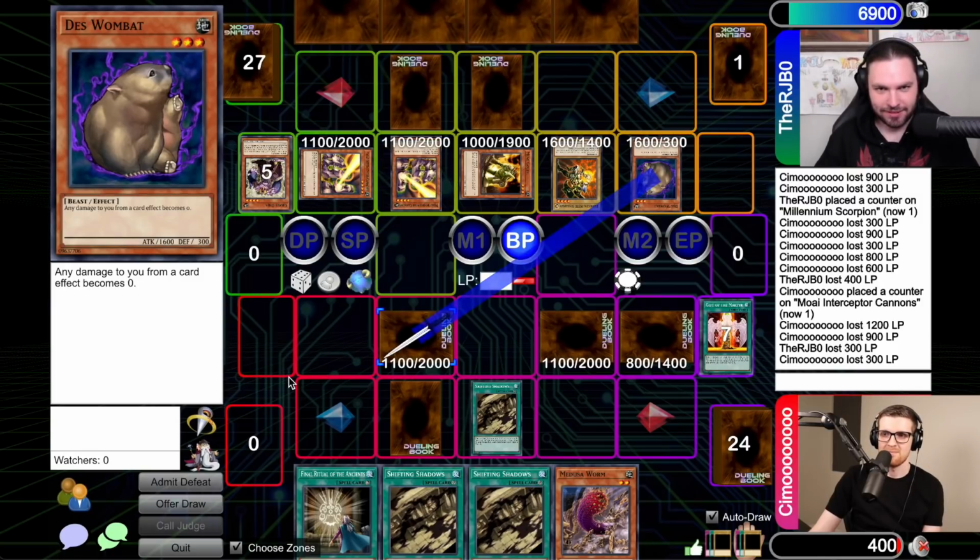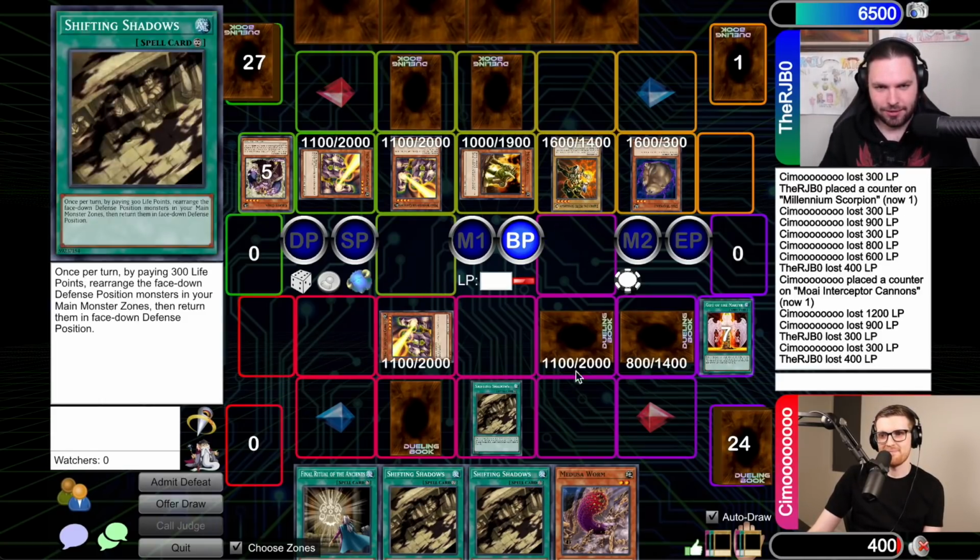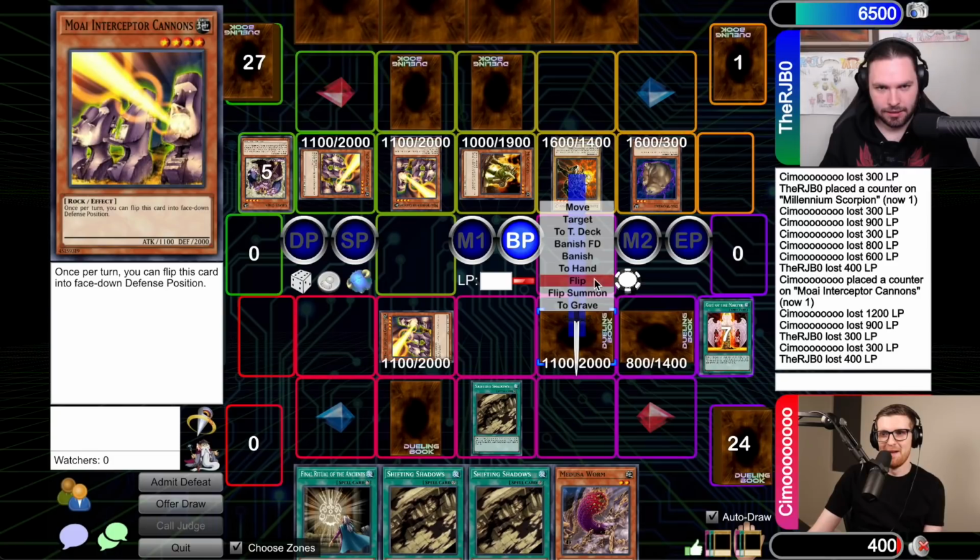And I'm going to play them 66% odds. There is the cannons. Take your 4. Okay, 1 cannon. Shifting Shadows is kind of a cute move. It's kind of cool. Yeah. I will attack this one.